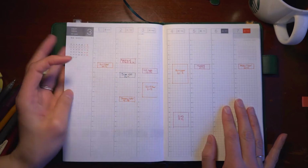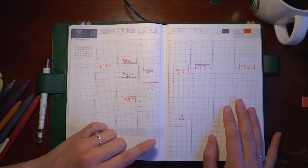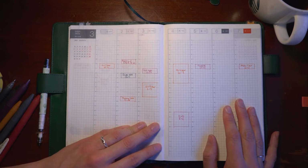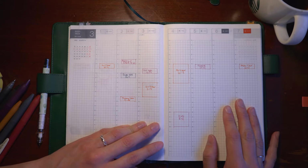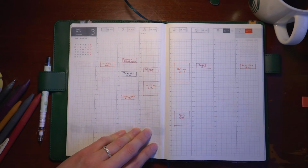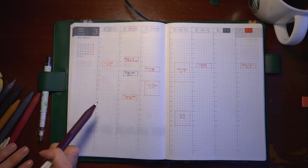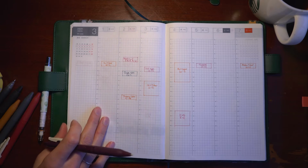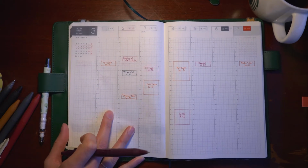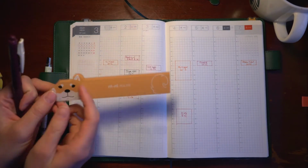However, I already actually did it for next week. I forget why. I think because I had some special meetings and stuff. So yeah, I already did it for this week. I do have to add a couple of things though. This is the same exact color coordination. And oh shoot, I'm gonna need to take a cut because I need to find my ruler. Okay, mission accomplished, ruler found.